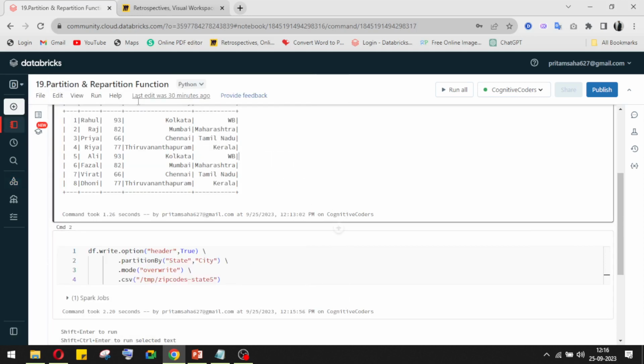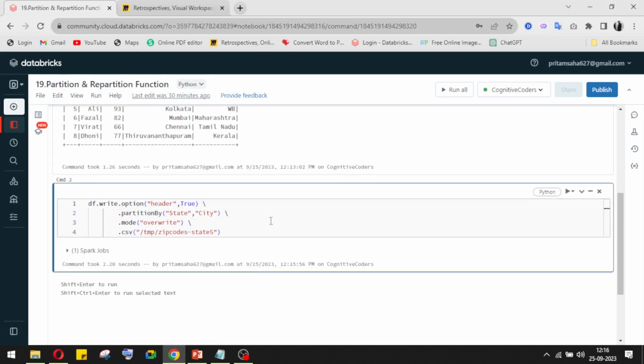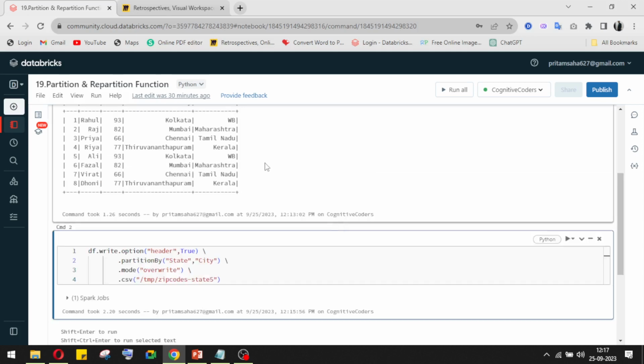There is another function, that is repartition. Why do we want repartition? Whatever students I have in Kolkata, I want to repartition that data once again into two or three more files.